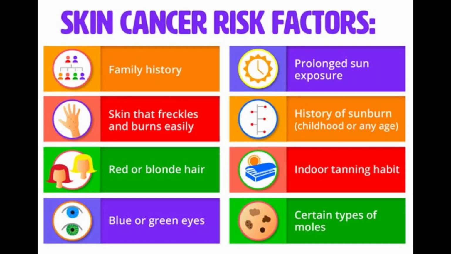Sunny or high altitude climates. People who live in sunny, warm climates are exposed to more sunlight than people who live in colder climates. Living at higher elevations where the sunlight is strongest also exposes you to more radiation. Moles. People who have many moles or abnormal moles called dysplastic nevi are at increased risk of skin cancer. These abnormal moles, which look irregular and are generally larger than normal moles, are more likely than others to become cancerous. If you have a history of abnormal moles, watch them regularly for changes.